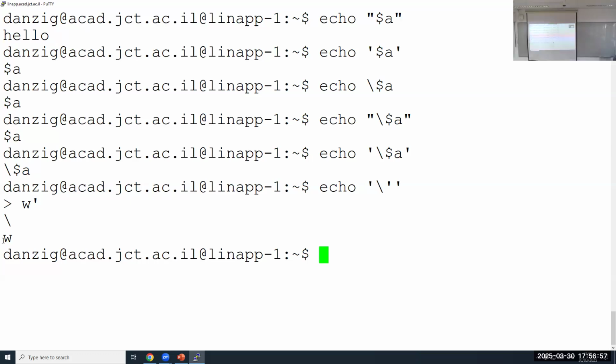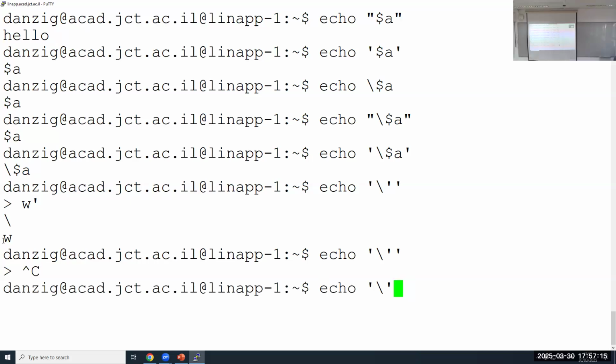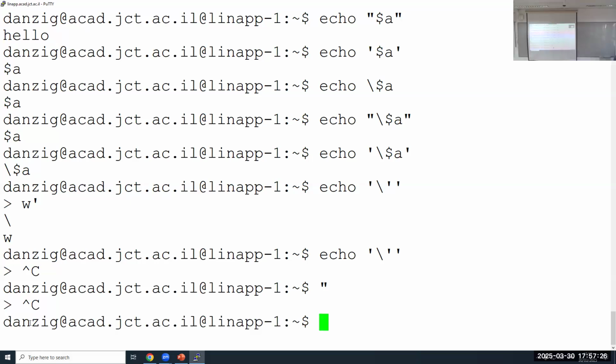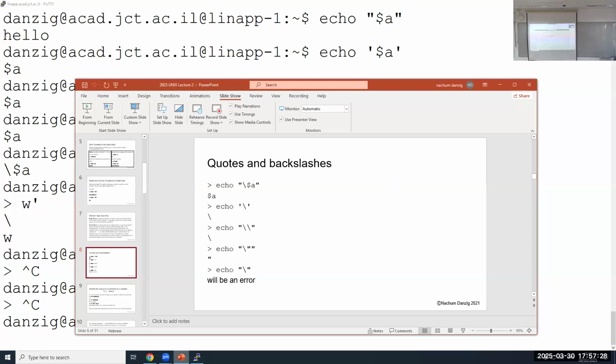Why is that two separate lines? Well, look, because I wrote it like this and then I hit enter, and it's saying to me, you didn't finish yet. If I just write one double quote, it'll give you another line, because it's in the middle, waiting for me to finish. Gotcha. Okay, so let's go back here.